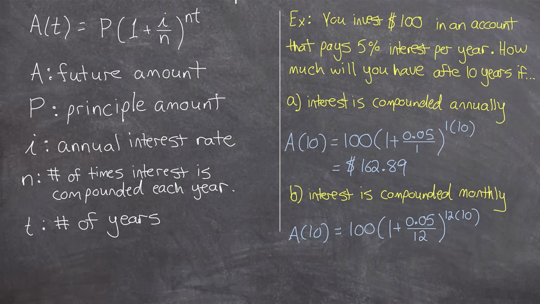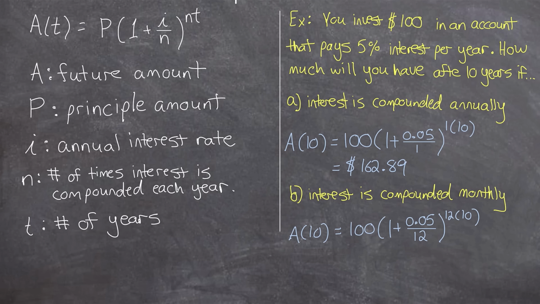So if we compare this to part A, in part A, we got the whole 5% interest 10 times. But now in part B, we're only getting 1/12 of the 5% interest, but we're getting that 120 times. So you're getting 1/12 of the interest, but you're getting it 12 times more often. Now that sounds like that should be the same thing, but you have to take into account that every time you get interest added to your principal amount, your next interest calculation is going to be interest paid on top of the interest you've already earned, which is going to mean that the higher the number of compounding periods, the higher the value is going to become.